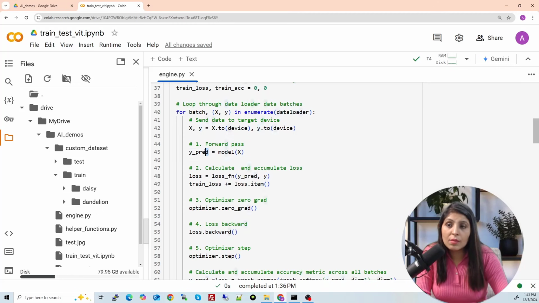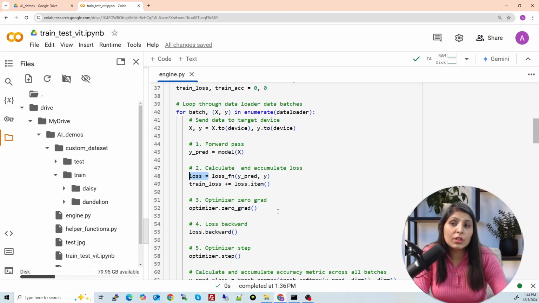The predicted y value we get from the model, and both labels, the actual label and the predicted label, will go to the loss_fn function, and on the basis of that we will get to know how accurately our model is working.